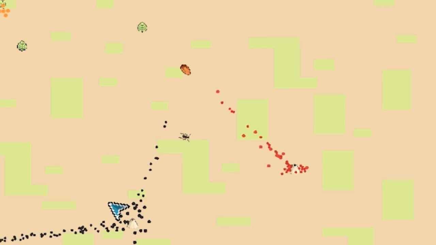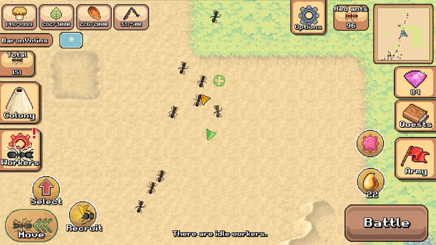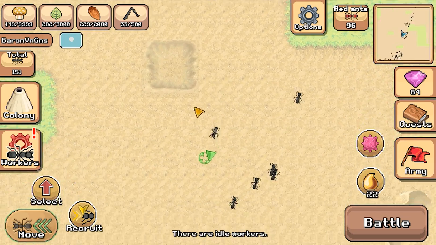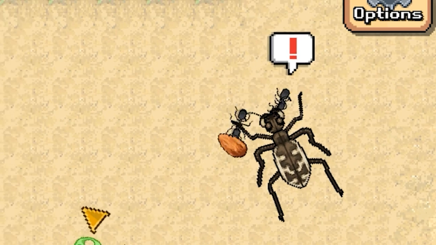Oh my God, we've got a new bug too. Hold on, I haven't seen this one before. We need to see what it is. He's actually kind of hanging out near my supply line. Oh, look at this. We got a new bug. Hello there, mister. It looks like a tiger beetle. Is that what it is? He's just mobbing people. Let's see if he eats somebody. Oh, yeah. He definitely ate them.